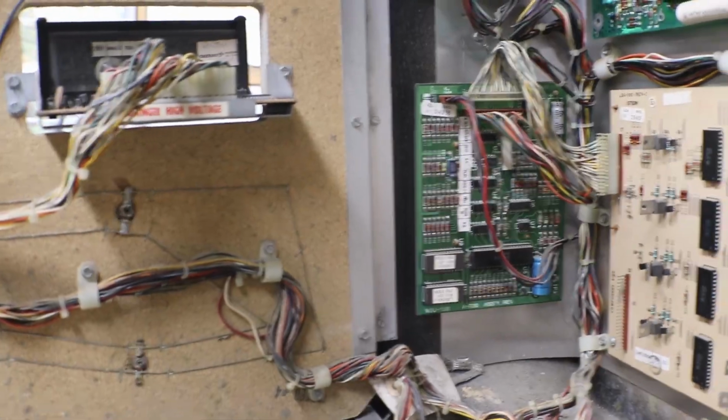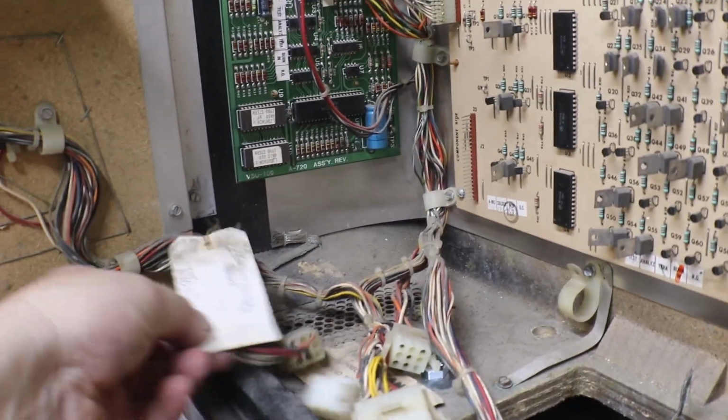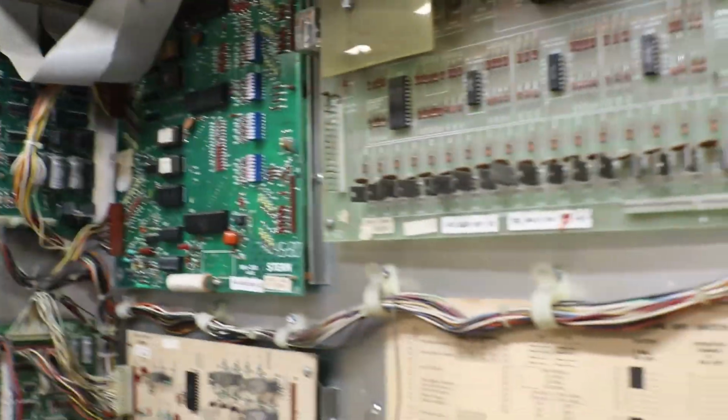Let me move that back glass down just a hair. What do we got? That tag is lightning insert. Yep. Always amazed me. That's what they call this, is the insert.